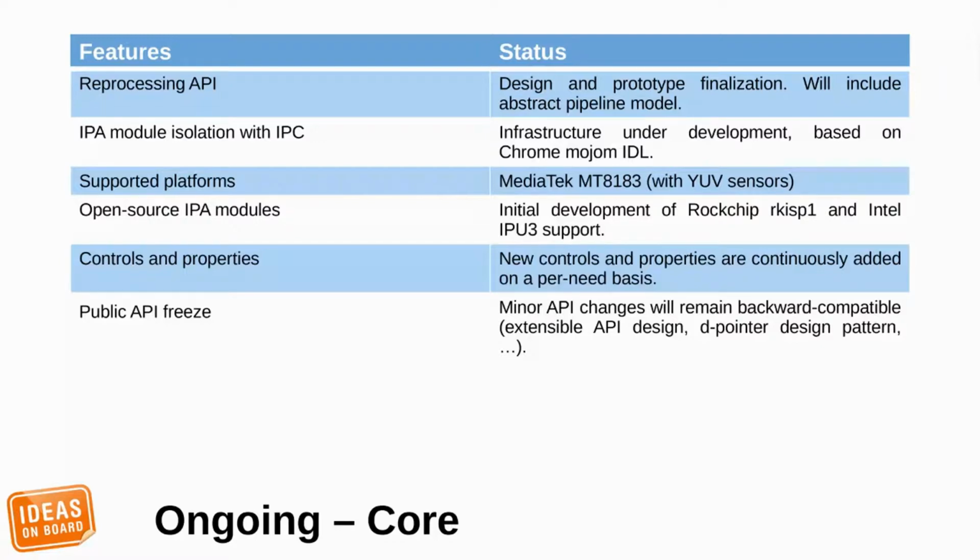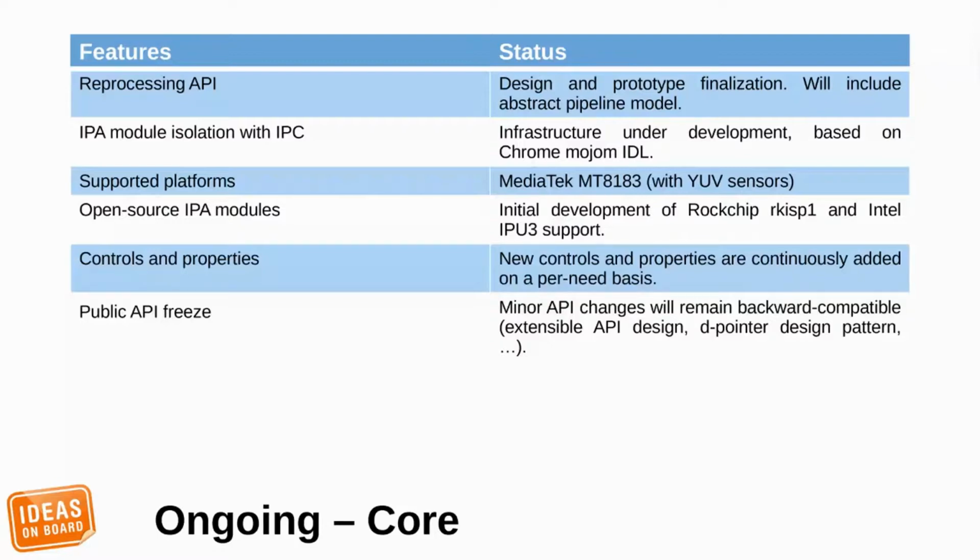And we're also slowly going towards a public API freeze, although we're certainly not there yet. We haven't released version 1.0 yet. But the goal will be to freeze the API at some point, with minor API changes that will remain backward compatible, pretty much like any open source project. And when we really need to release a new version that will break everything, that's going to be a major release. But we have also already started working on an extensible API design with design patterns that should make this easier to do and keep the backward compatibility for much longer.